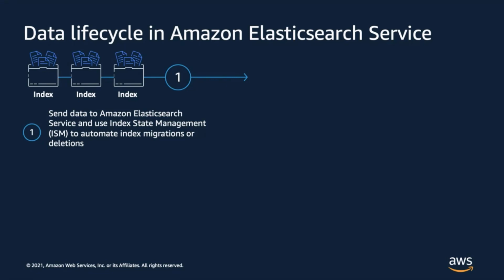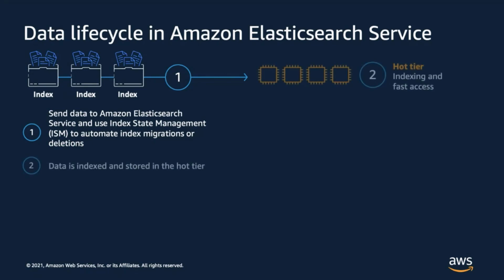For the purposes of this discussion, we need to talk a little bit about data lifecycle, and we're going to go into more depth on this in a bit. But at a high level, when you use Elasticsearch, as I said, it's in the databases world, and you can make an analogy between a database table and an Elasticsearch index. So index is the main bucketing structure within Elasticsearch for your data. You're going to send your data in to particular indexes. Then that data is indexed in a hot tier within Elasticsearch. That hot tier provides you fast access on top of that as well.